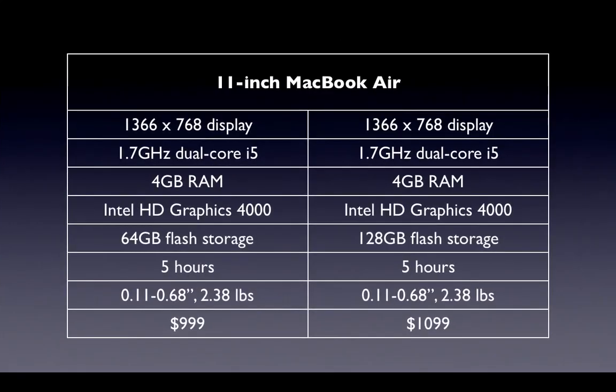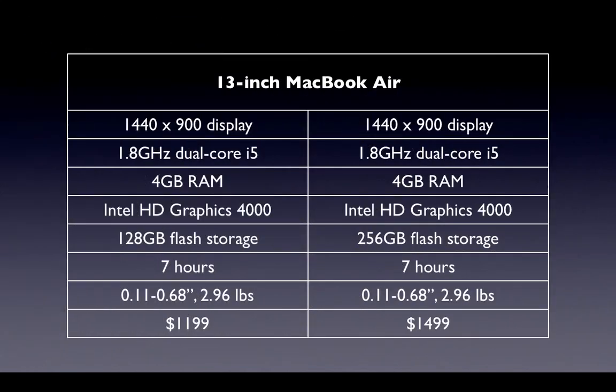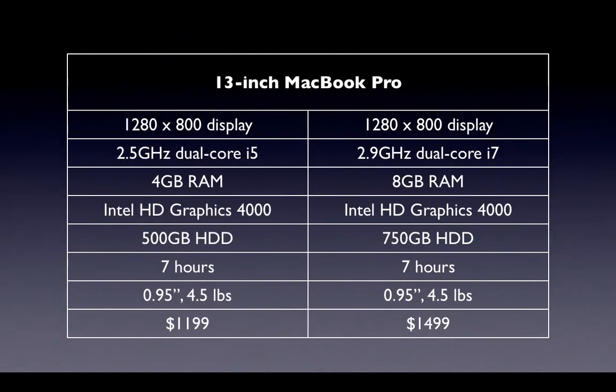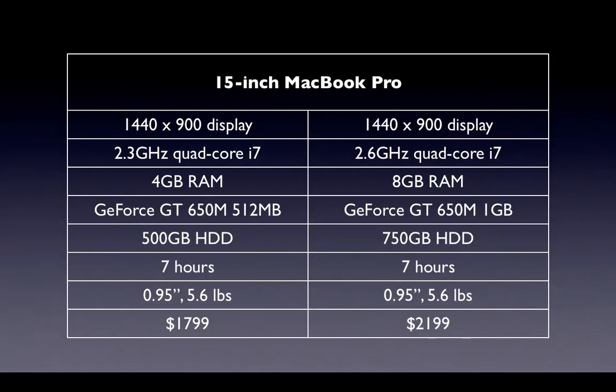I'm not going to hang on too long for these first four because you can just see the specs if you want to. If you're interested in them, you can go ahead and take a look, but I'm not really going to go over them. If the Apple Store or their website isn't up showing all these different things, you can just take a look at the specs right now — feel free to pause the video. If you guys are college students looking for a new laptop and held off until now because you knew they were going to update them, this is the time. From what I can tell, everything's just been bumped up, classic Apple style, with prices relatively the same and specs bumped up for each respective laptop.